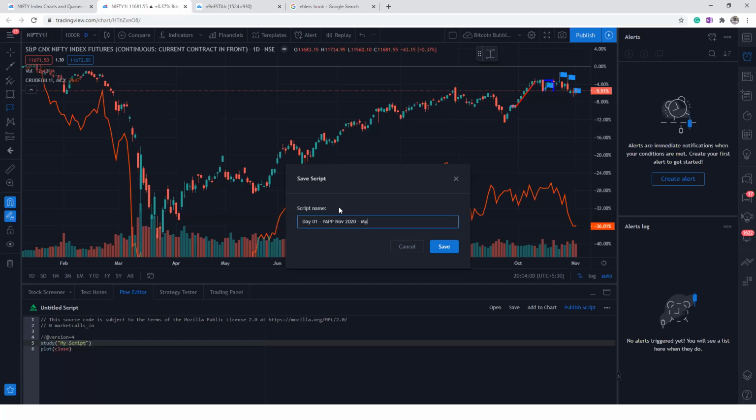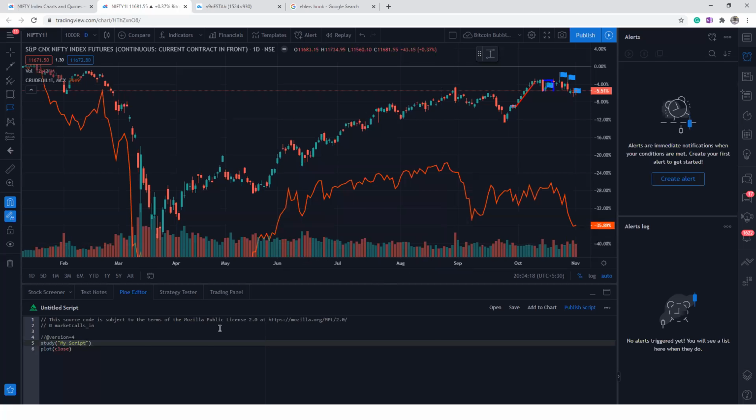So my first programming, my first indicator, I'm going to create my own indicator. A very simple MACD is what I'm going to create. It's already there. There are a lot of built-in functions. But I'm going to create my own indicator right from the raw moving average. So let me save it.